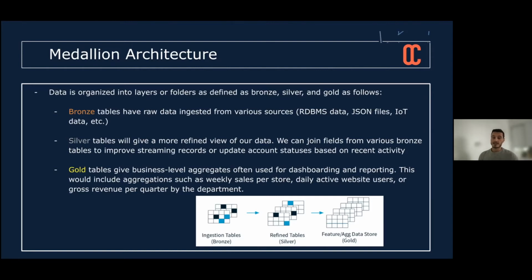And the gold layer is more like business-level aggregates, which is used for dashboarding and reporting. So the way I think of this layer is a board meeting layer. I'm saying this because in one of my previous jobs, we had to get this data for board meetings. Someone clicks on a nice dashboard, prints a page where they have aggregations like weekly sales per store or the daily active website users or gross revenue, stuff that you need for decision making in a company.